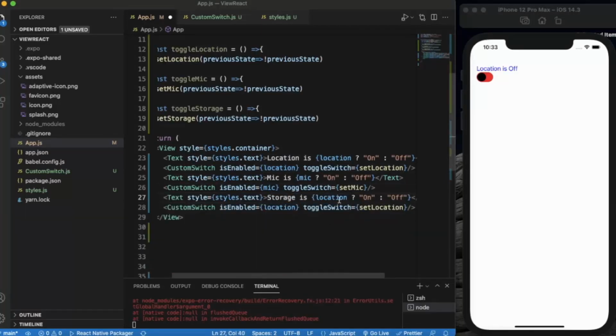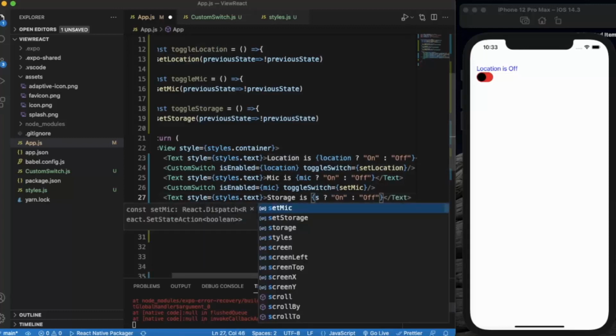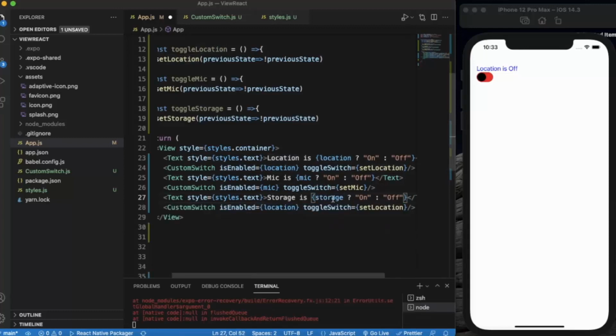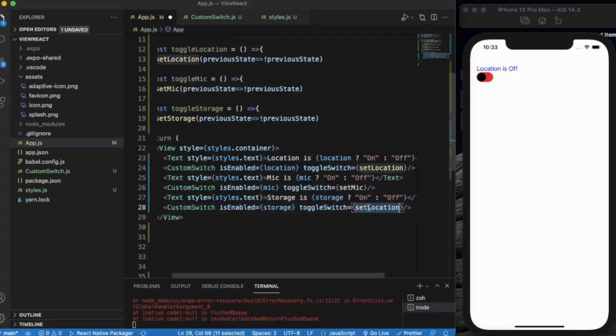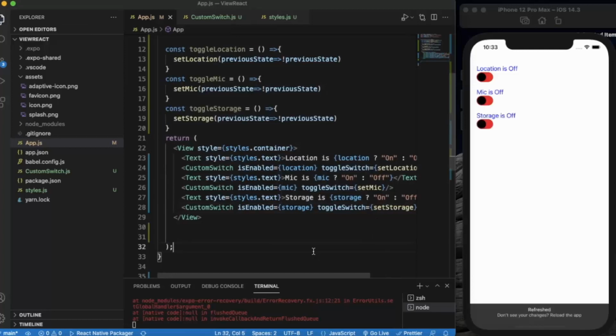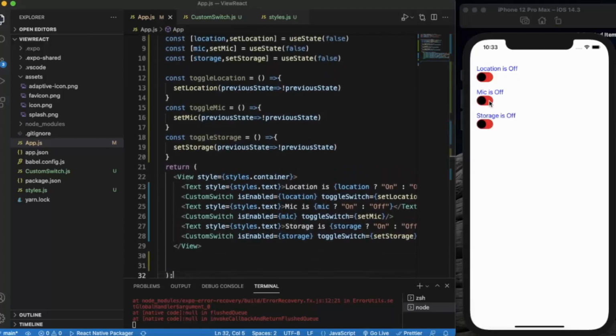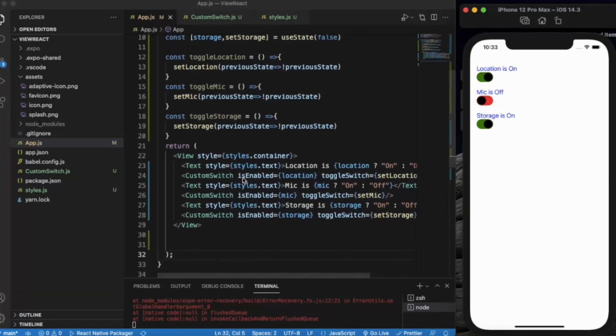Storage. Let me just save it. As you can see, it looks exactly the same as before, but the difference is we have minimized the code.